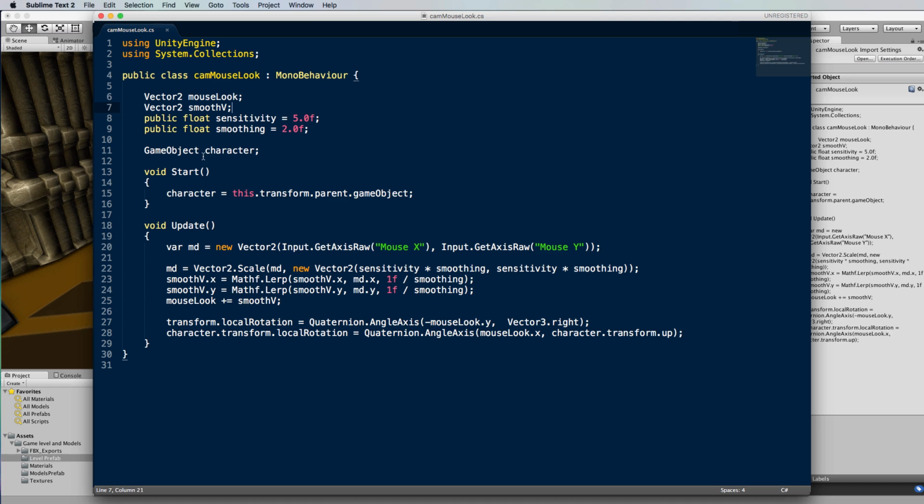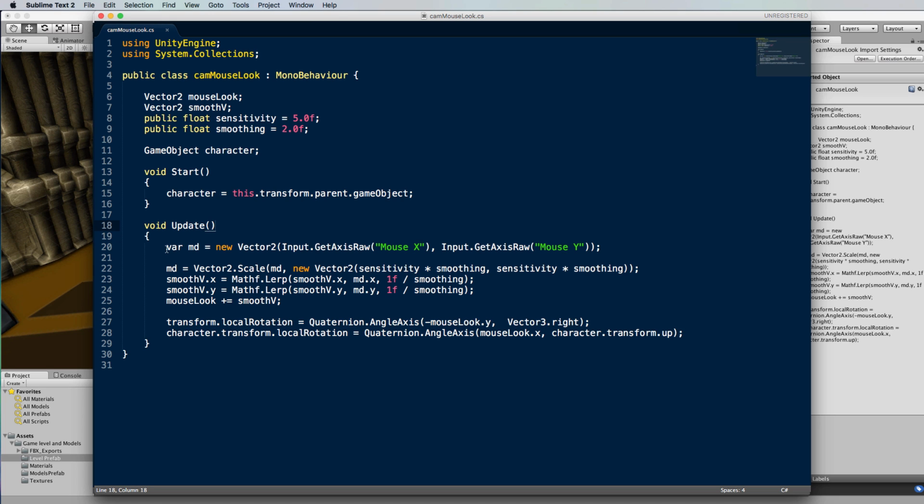So you can play around by increasing or decreasing those values as is required. Next, we have a game object, which is going to point back to our character, because the camera is going to turn, but as it turns, it's going to control the whole body of the character as well, allowing us to turn and move around the environment, off in a different direction. We don't need to set this character. It's automatically set up in start. Character is set to the parent that the object that has this code is attached to, which is the camera. So the character is the camera's parent. That's what this is saying.